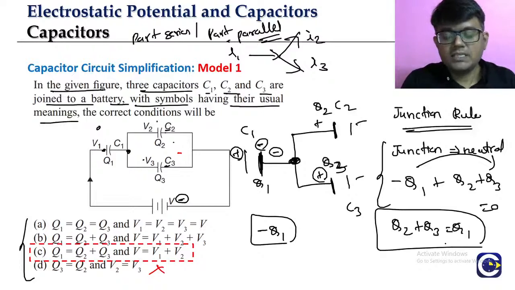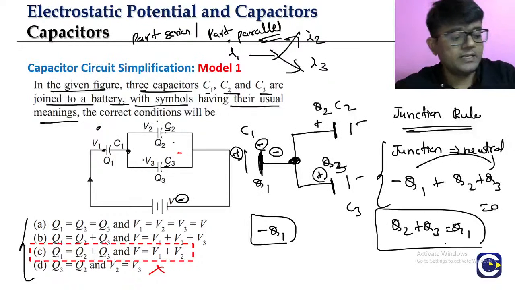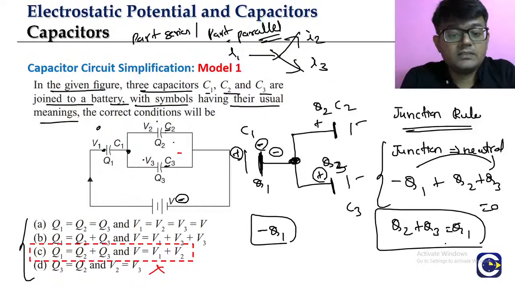So what is the correct answer for this? Option C. By solving this charge result, we are able to conclude that this is option C. Good, Aditi and Maithili. But we are able to tell the answer even before doing that charge calculation.